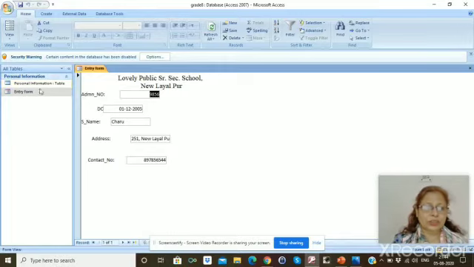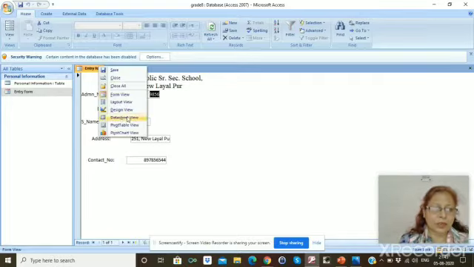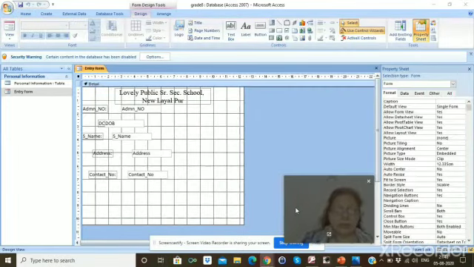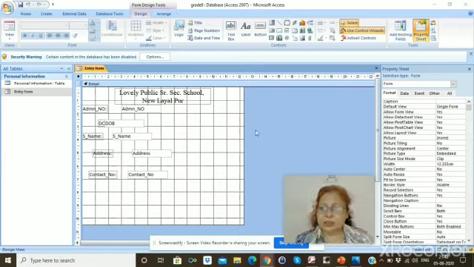You can change the formatting of your form in the property sheet only. Okay, in the property sheet, you can change the font size, font style. You can make them bold. Whatever you want to do, you can do it. We can just right click. Again, we can go to the design view and we can format our fields here in this property sheet.